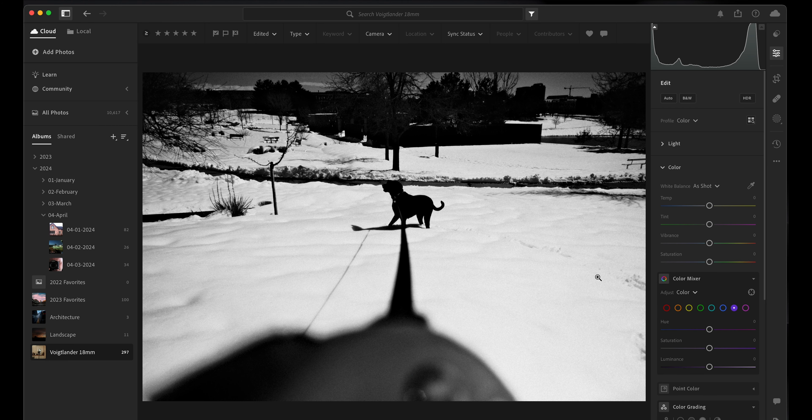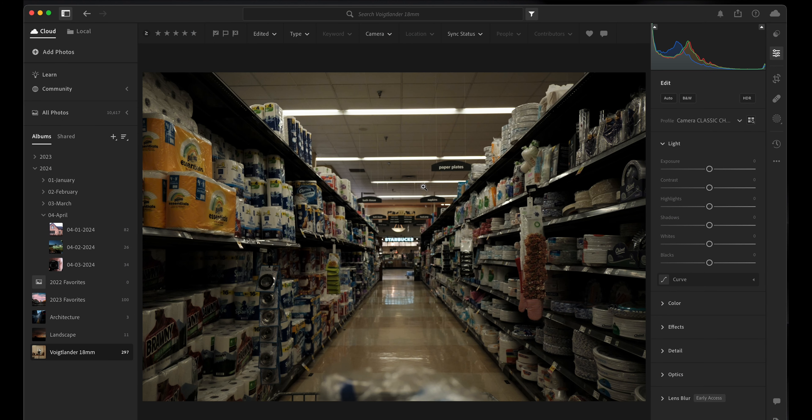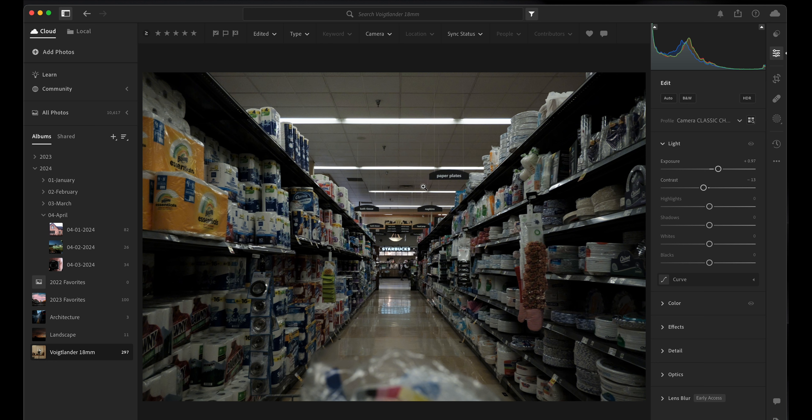Now I want to talk about the images I get from this lens. One of the challenges with the 28mm focal length is illustrated in this photo of me walking my dog — he is not as far away as he appears, and that's really the essence of what I have trouble with at this focal length. That distortion is exactly what I wanted to practice and learn to harness. Here I was playing around in a grocery store — there's a lot going on going down the aisle, and this really shows the strength of the 28mm with all that information on the sides.